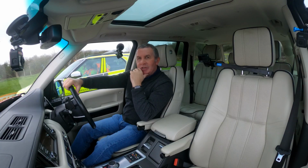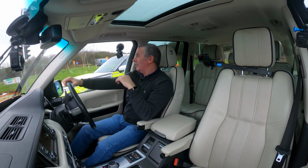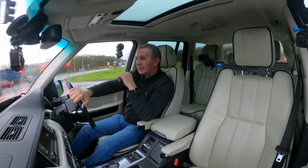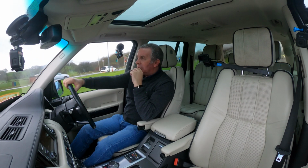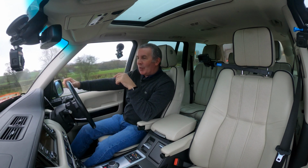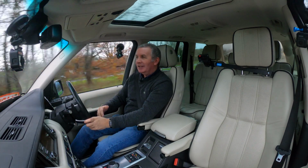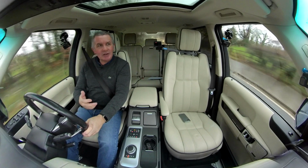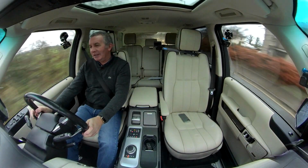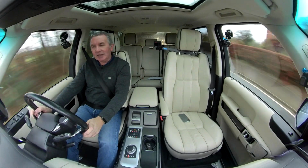I once went to see a motocross event, and the motocross event was down this quite steep, muddy embankment. Of course, it was great, but it threw it down, which was great for the motocross. But when everybody was trying to get out, nobody could get up the slope except for the people that had Range Rovers. Marvellous cars, best car in the world, best design in the world.